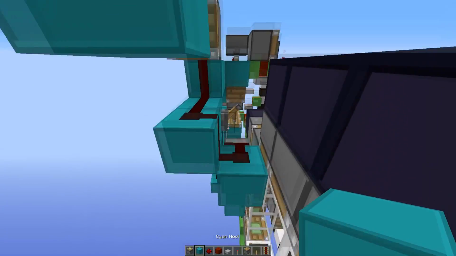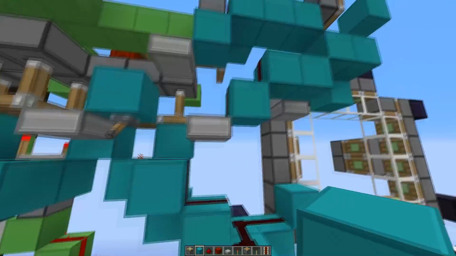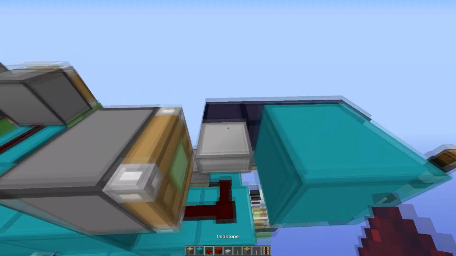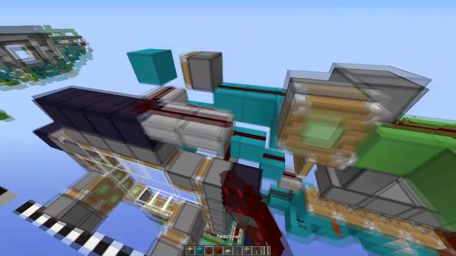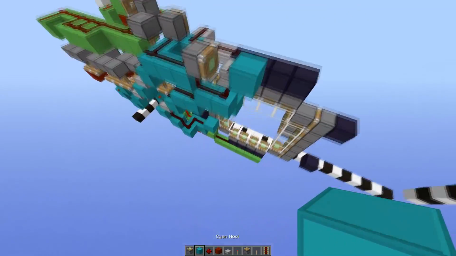And then place a lever next to it. Don't power it. Same goes for the lever we placed here earlier. Do not power that lever, and then make it go up into a slab, and then a redstone dust here, 2 slabs here, and then a block, and then another slab, just like that.